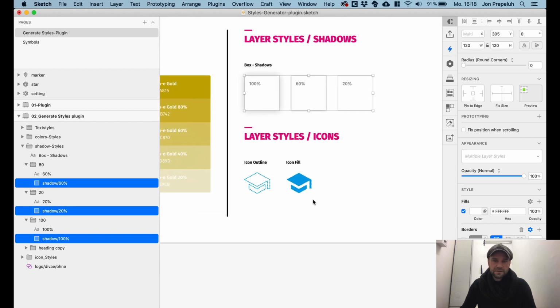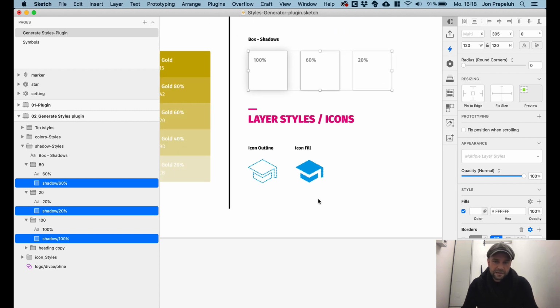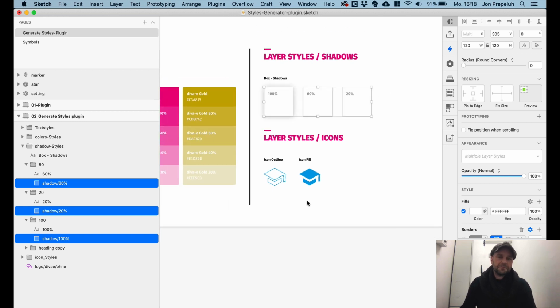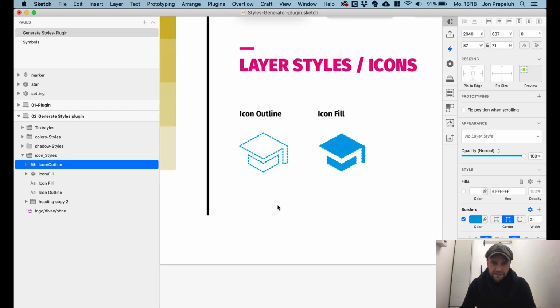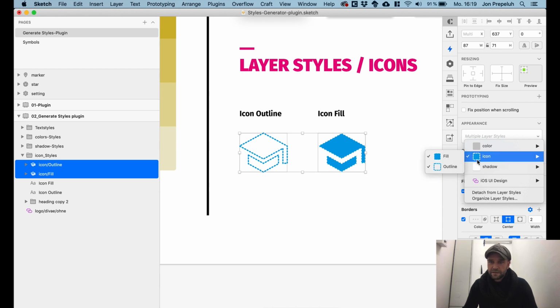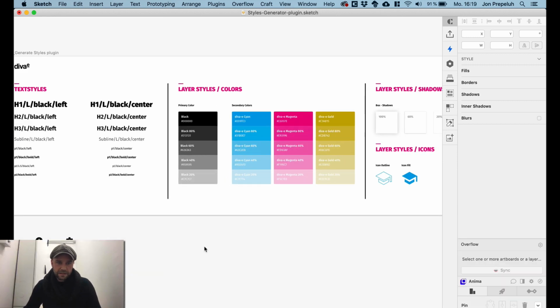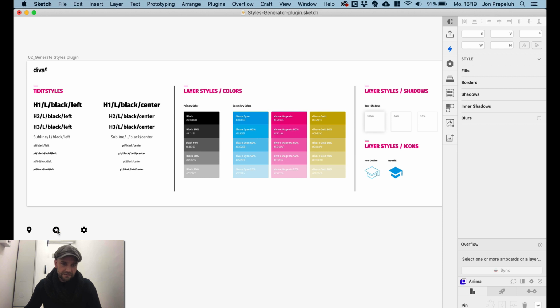And if you want to do this for icon styles, you can do the same. You can also do it for border styles, for example, whatever you want. In my case, for example, I want to have a border icon style and a fill style. Here the naming convention: icon slash outline and icon slash fill. Do the same and have a look. Now I have my icon styles, fill and outline. And I can just apply it to this icon here if I want.